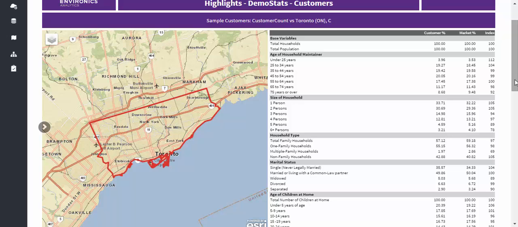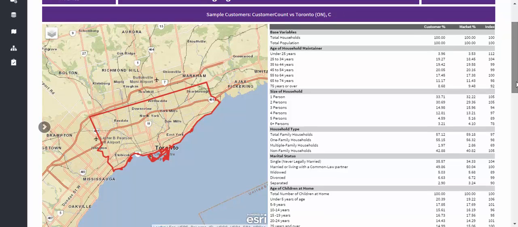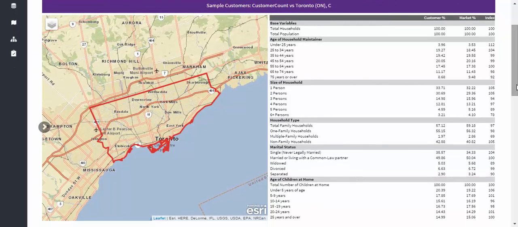We can see variables like age of household maintainer, size of household, household type, marital status, and age of children at home. We will use the index value of this report to determine if my customers are in areas that have high concentrations of these demographic variables.